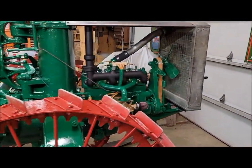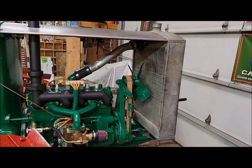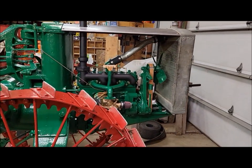But yeah, I think that's probably about it for tonight. We should get the fan shroud figured out one of these days too, get that on there, because I imagine that would help with the cooling a little bit, draw that air through the radiator.